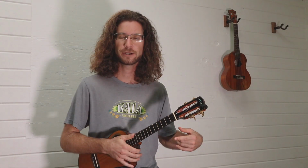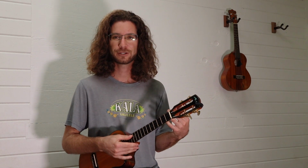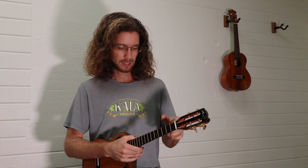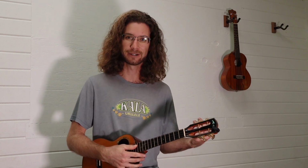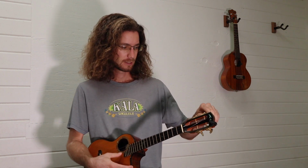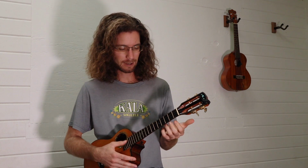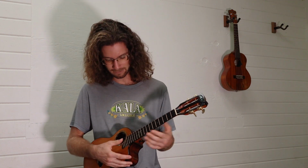Alright, so new C string is on. First impression is that it is lighter. It's definitely not as satisfying to play on. It's a little bit more loosey-goosey, but the tone is also clearer, in my opinion, and to my ears. And so if I can keep it in tune here, I will try and play pretty much the same thing I played before, and I'll A-B the two so you can hear the difference between the two.